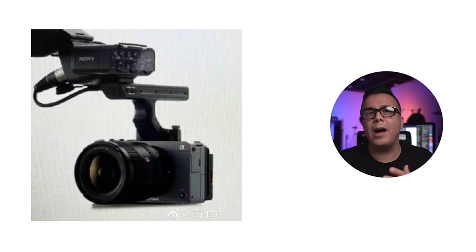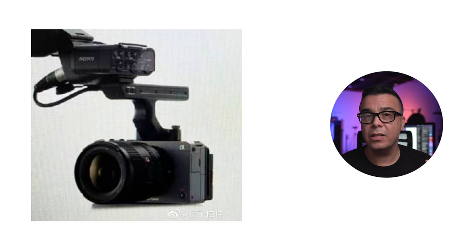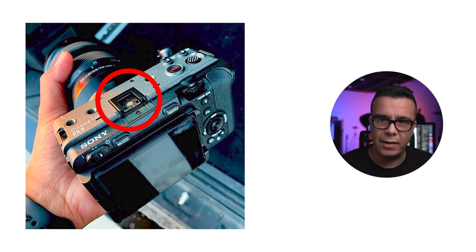This camera is starting to look better and better by the hour. The first thing we can tell from this image is that this camera is going to have a top handle, and from what I can see, the top handle is right in the center. This gives me indication that the top handle is going to connect through the hot shoe mount of the camera and have internal connectivity.